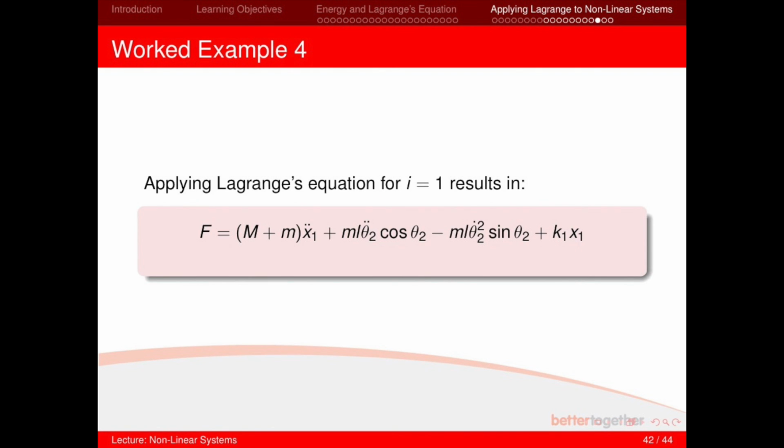So if I group them together, for i equals 1, I get this as my equation of motion, which is not linear at all, okay? I've got 2 masses times by x1 double dot. Here I've got an x2 double dot, but it's multiplied by cosine of theta, so again, and here I've got an x2 dot squared times by sine. They're not linear terms at all, okay?